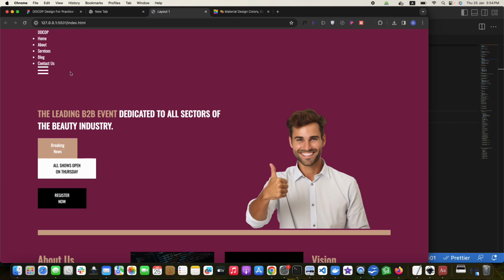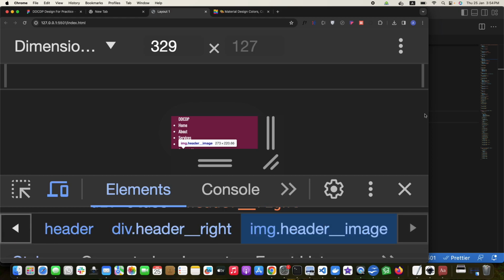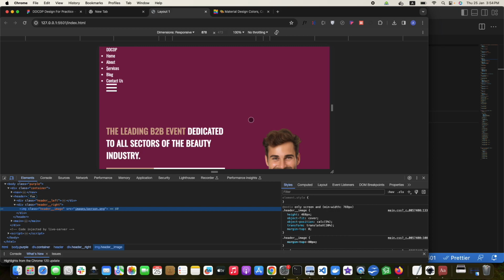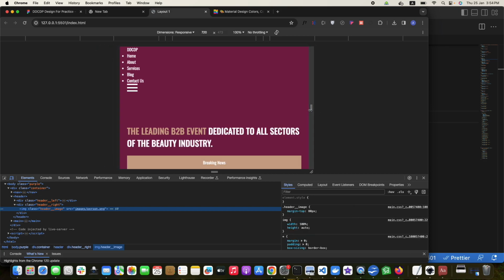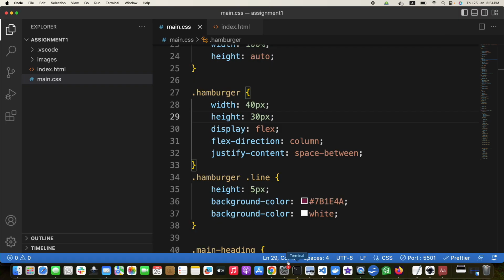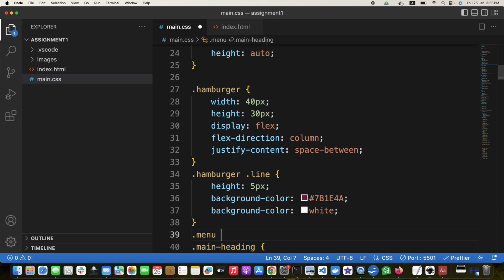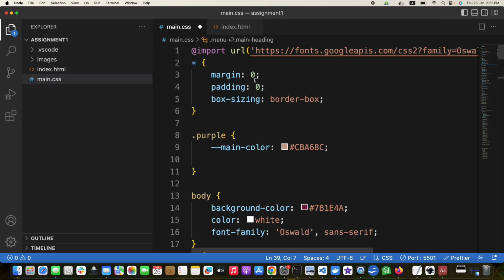Okay, so what's the first impression you have of this menu? Should it be here on mobile? No. So if not, we can just immediately hide it. We will deal with it on desktop. So for now, if we just give a dot menu, let us go back to our markup.